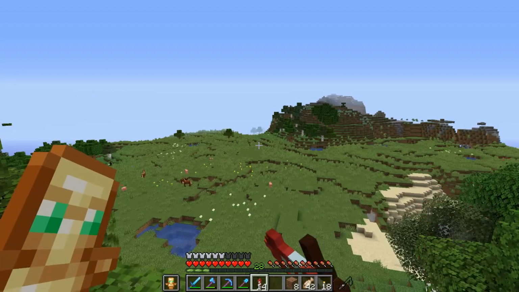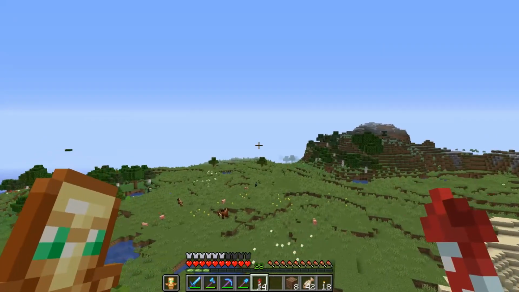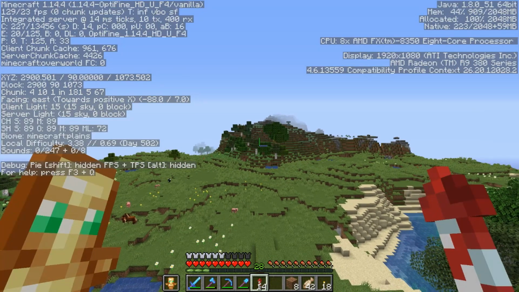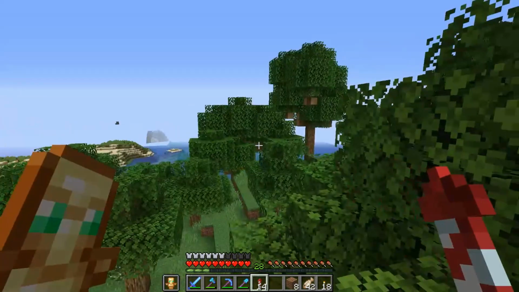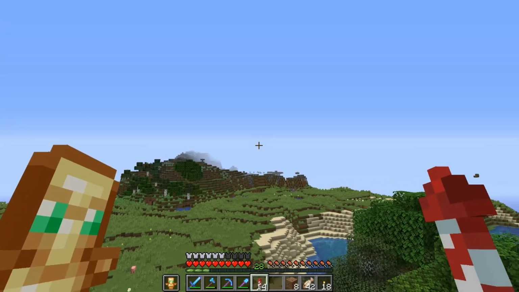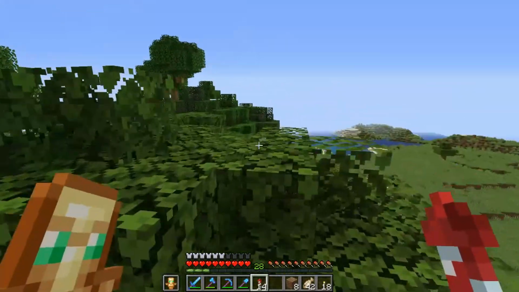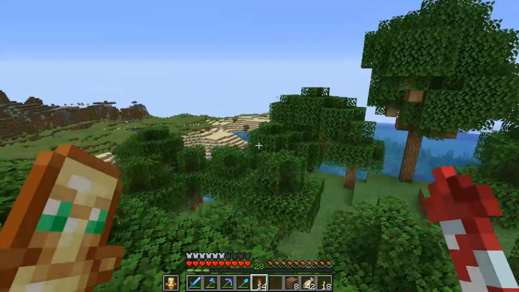I think I've found it, ladies and gentlemen. So we are quite a way away from where we started. We are 3,000 by 1,000 pretty much in the positive direction, which is quite far away from our base, but not that far away. It's still within flying distance, and we can also hook up a nether portal to it as well in the future if we wanted to, or relatively soon depending on what resources we need.